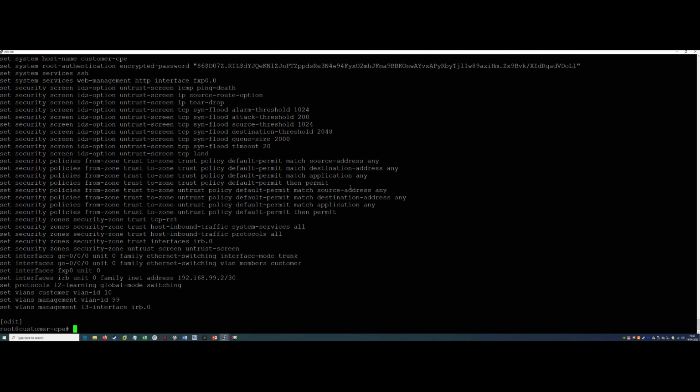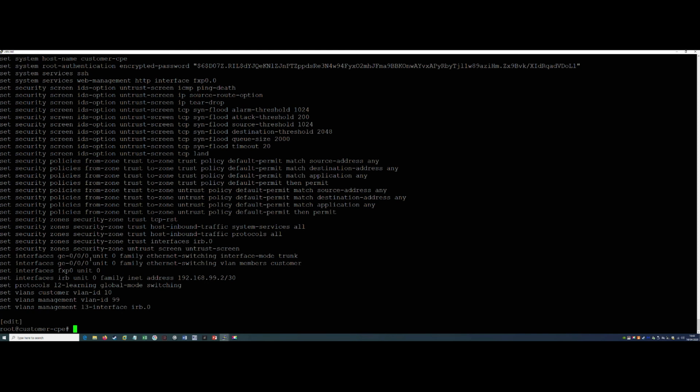Okay, so what we've got on here is we have configured the interface that faces the customer. It's Ethernet switching interface mode trunk. I know there's only one VLAN going across it. We've set up our VLANs. So we've set up our customer VLAN. Okay, we've named it as customer. So we can actually either here, as a members, we can either put the VLAN number. So in this, where it would say customer, we could put 10 as per down here, the VLAN ID. Or we can just put the name and it will associate automatically this VLAN ID number. So we've utilized the name here. So this goes across to the customer.